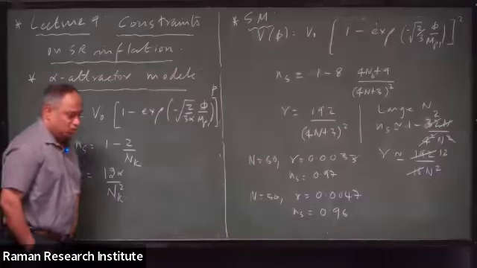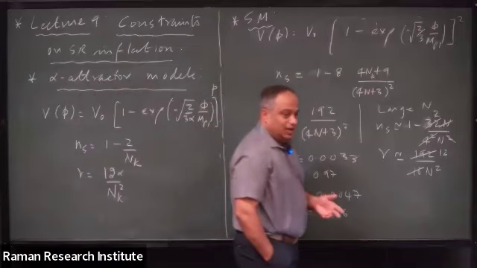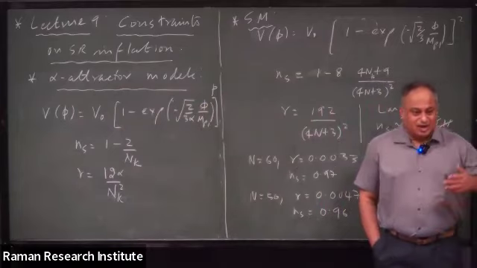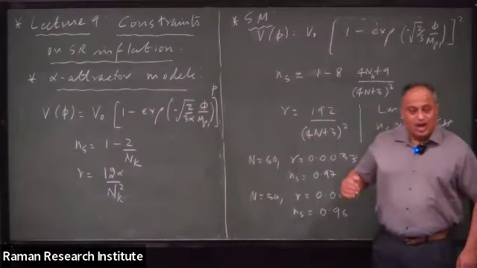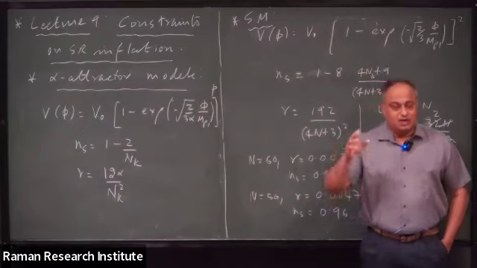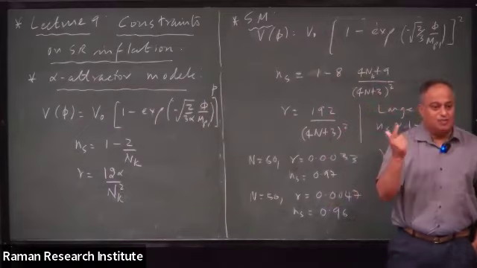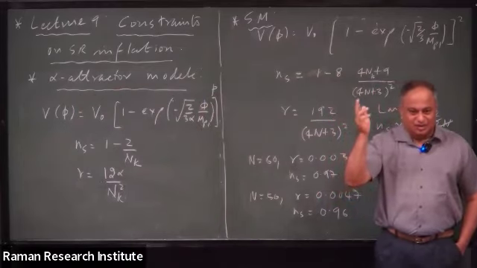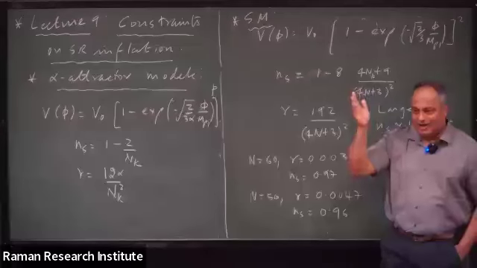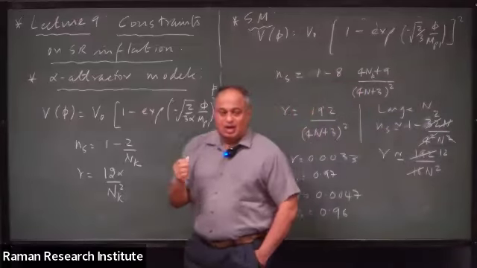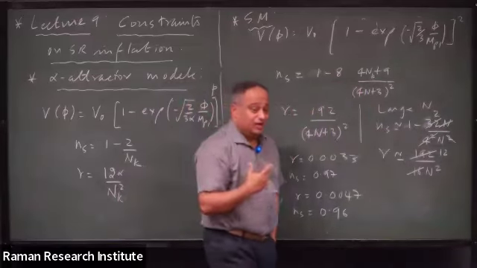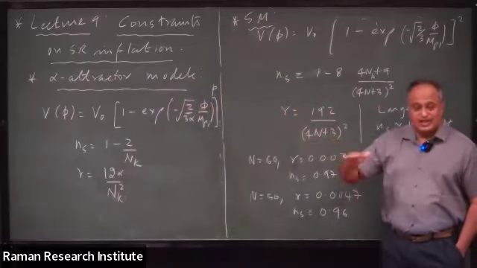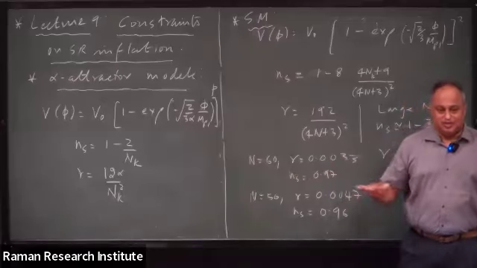Well, this is a loose way of arriving at constraints. If you want to be precise, what you need to do is calculate numerically the power spectrum in an inflationary model. There are parameters. For instance, if you have the large field model, there are two parameters. You have to fix n, remember, V naught phi power n. You fix the value of n. And you may ask, what fixes the value of V naught? I didn't talk about what V naught is. V naught is essentially fixed by the scalar amplitude, okay?